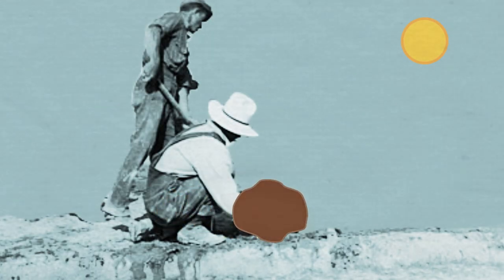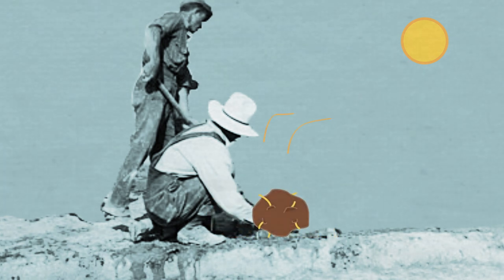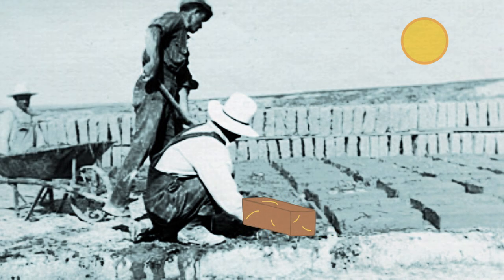Traditionally, it was being made only out of sun-dried mud, and later they added ingredients like grass and straw to act as a binding agent for when the bricks dried out — it basically made them stronger. They were also a lot more portable because it was an object that could fit in your hand, versus a stone or a piece of lumber that was obviously heavier or needed to be transported further distances.